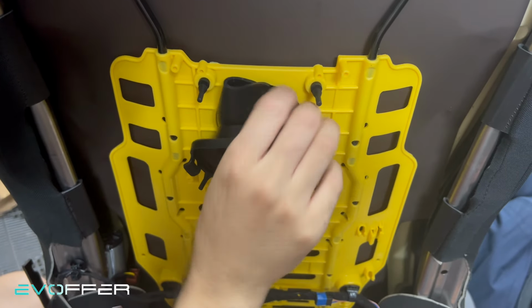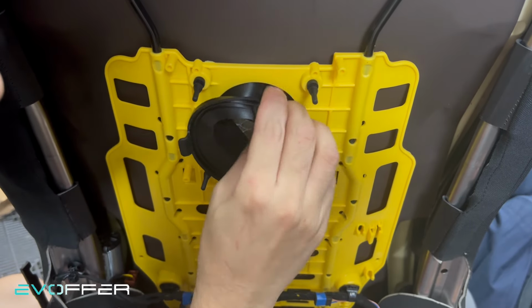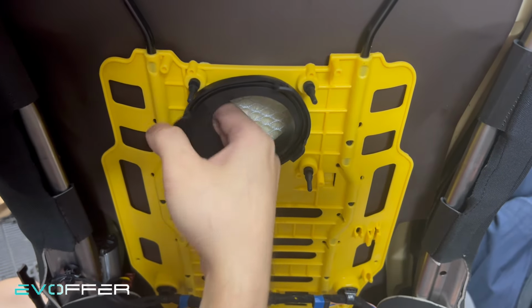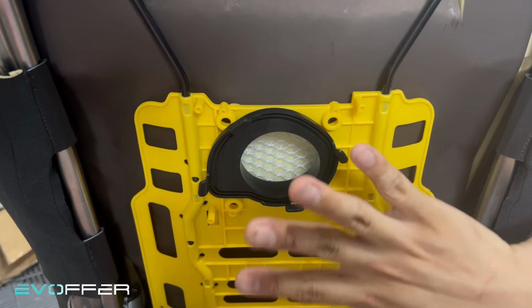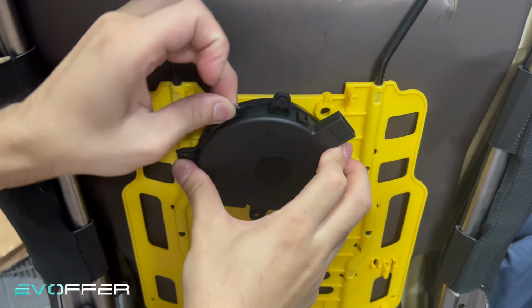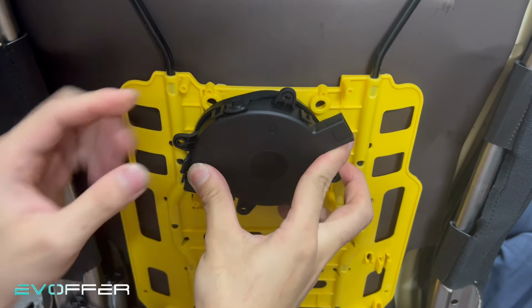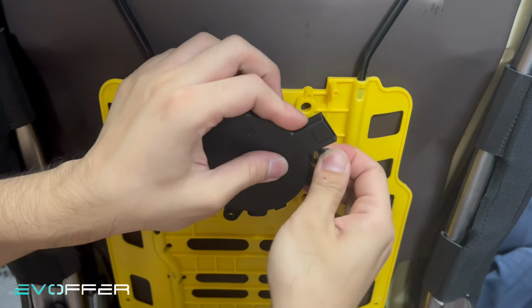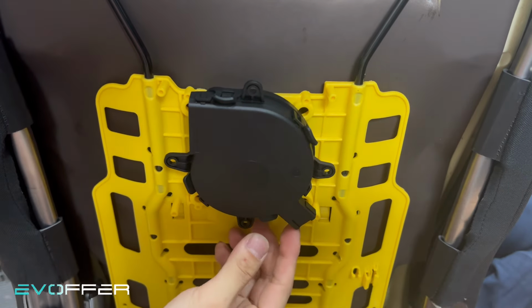So now we can just insert the fan stand, the stand that the fan goes on, into the hole. Make sure you wrap around it. So after we put in the stand, then we can just secure the fan into here. And then rotate it so that the connector faces downward.